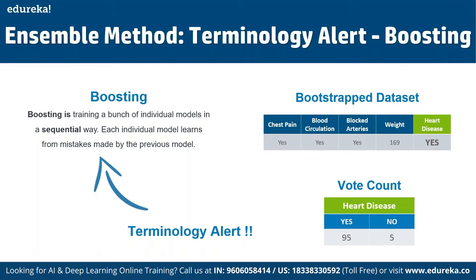For example, let's say we selected blood flow and blood arteries as variables. We must select the variable that best separates the samples. In this case, blood arteries is the more significant predictor, so we assign it as the root node. The next step is to repeat the same process for each upcoming branch node, again randomly selecting two variables as candidates and choosing the one that best separates the samples.